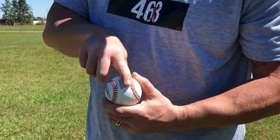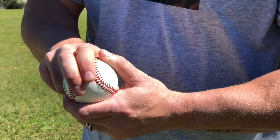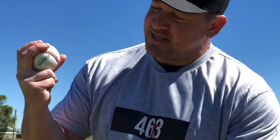Now let's talk about the sinker — my best pitch and I recommend pretty much anyone throw it. I put my pointer finger right here on the skinny part where the laces come together, middle finger right next to it. I'm hooking the ball with the inside part of my pointer finger — that's where the pressure is. It's not pushing down with the finger; it's hooking into that lace. Thumb straight underneath, more ball coming out this side, and I'm pretty tight with not a lot of space under the thumb.